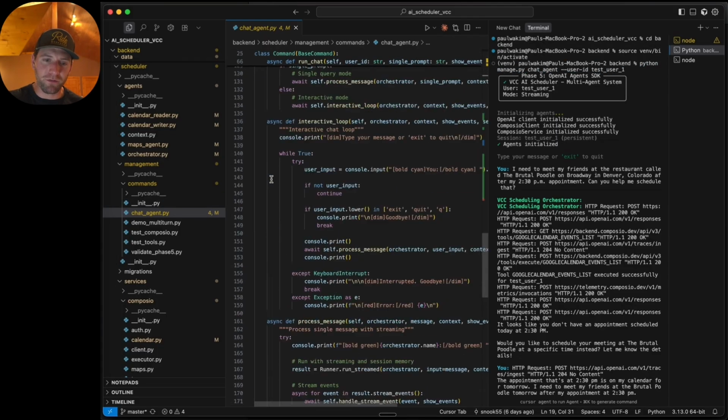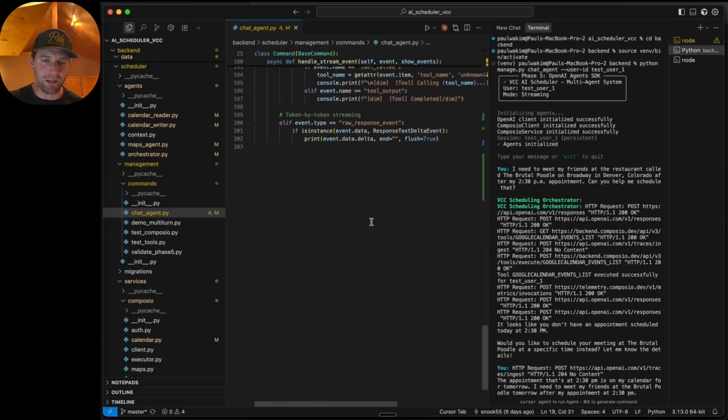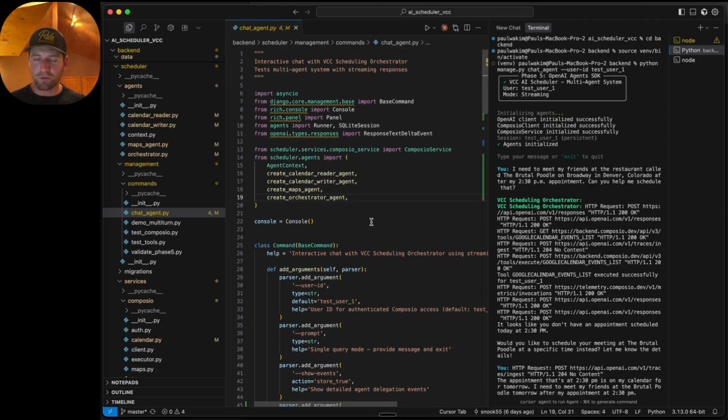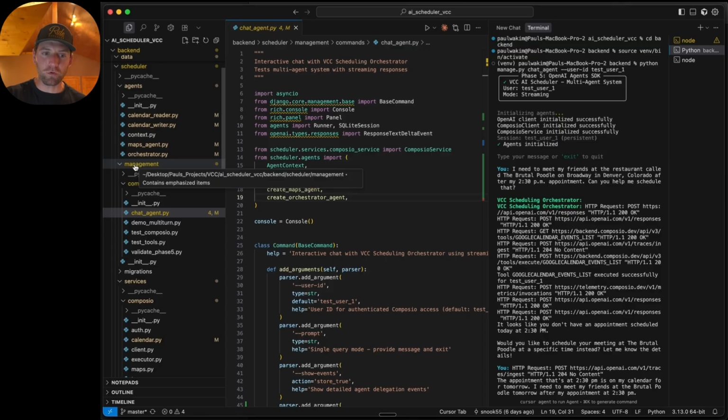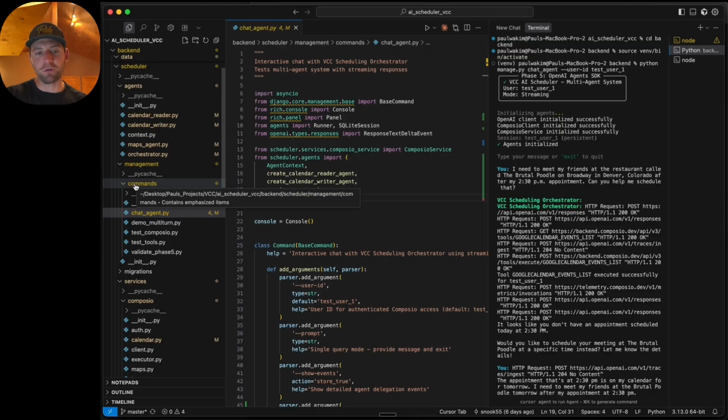So all of this code here, 203 lines, I told Claude Code, hey, go look at the OpenAI Agents SDK documentation, where all of the rules of how to use the OpenAI Agents SDK are defined, and go write a management command for me. And it knew that it would put the management command inside of the management folder and then inside of the subfolder called commands.